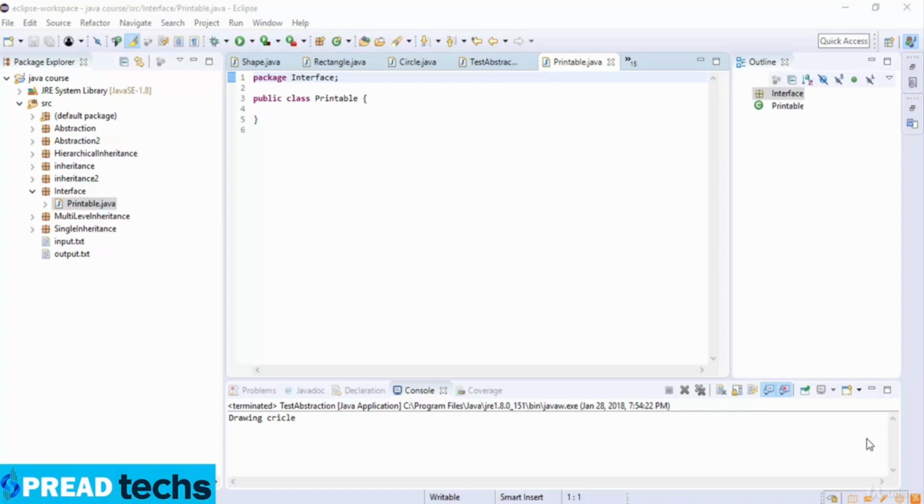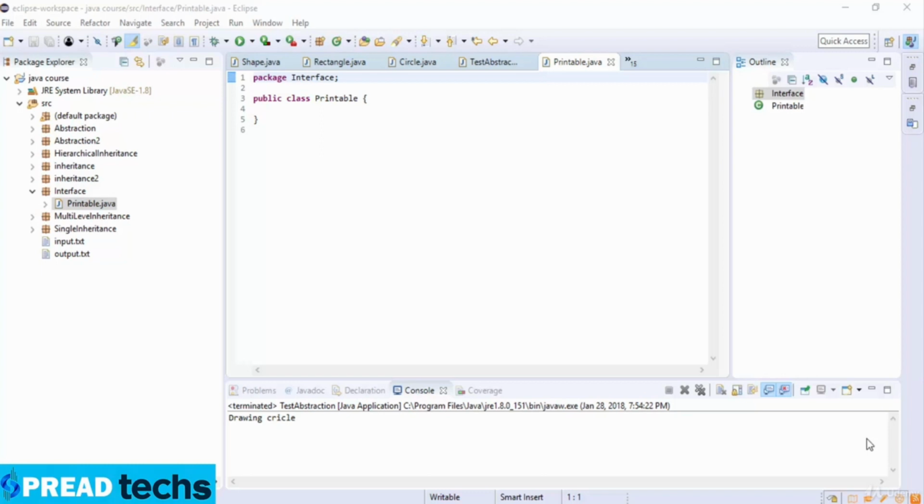Now we see the example of the interface and see how we implement the interface. Here I just create an interface which is printable. So in this example, interface printable has only one method.